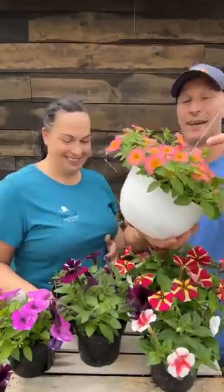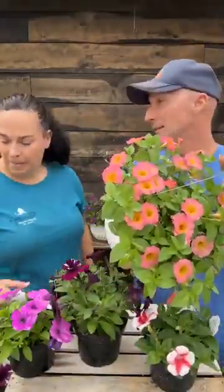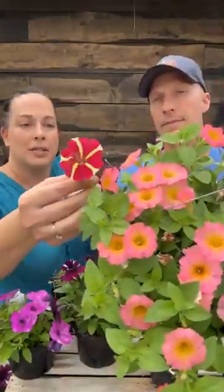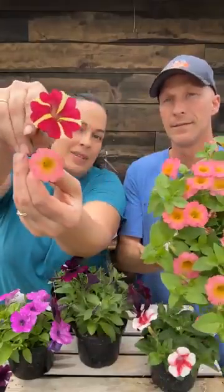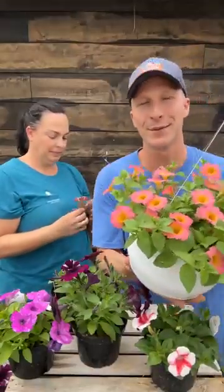So, this one has, I don't know if you noticed this, much more petite flowers. So this is really a mini petunia. Yeah, let me show the size difference. So here's, do you see what a size difference that is? Yep. So this is more in the mini petunia series, and that's a whole other subject for another day.